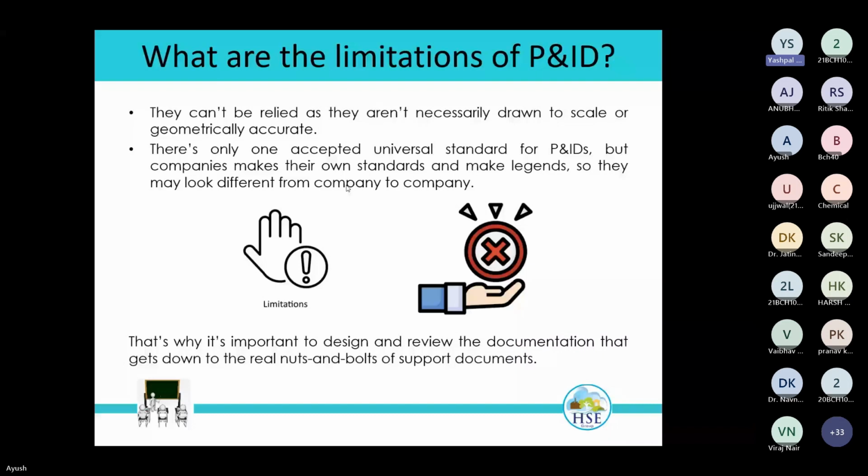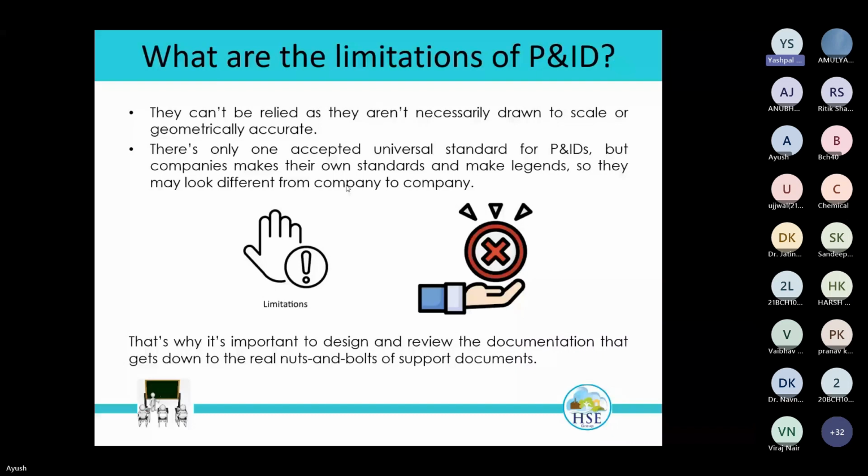There is only one accepted universal standard for P&ID. Normally there is one standard throughout the world that I will share with you later on. Number, name also, and important legends in the P&ID diagram. But that is the base document. From that document, every company prepares their own legend sheets or guidelines for preparing the P&ID. So if you go to good corporate companies, you will find their own guidelines for P&ID preparation, their own legends. They share all these legends and mainly basic information of P&ID with all the project documents.